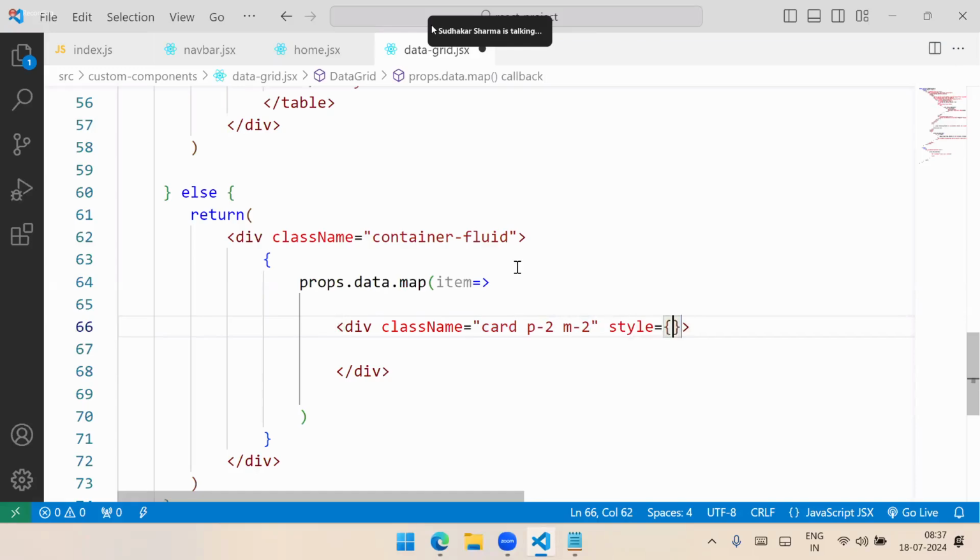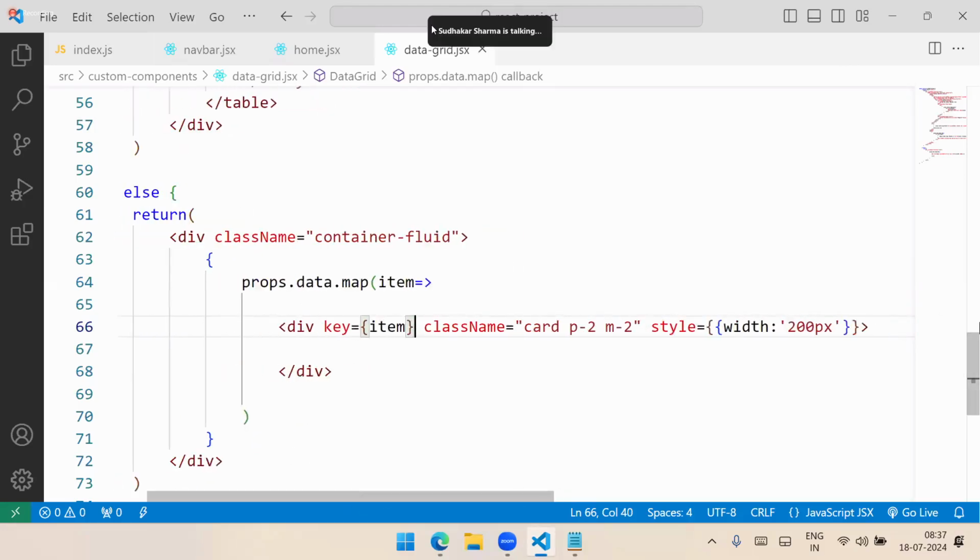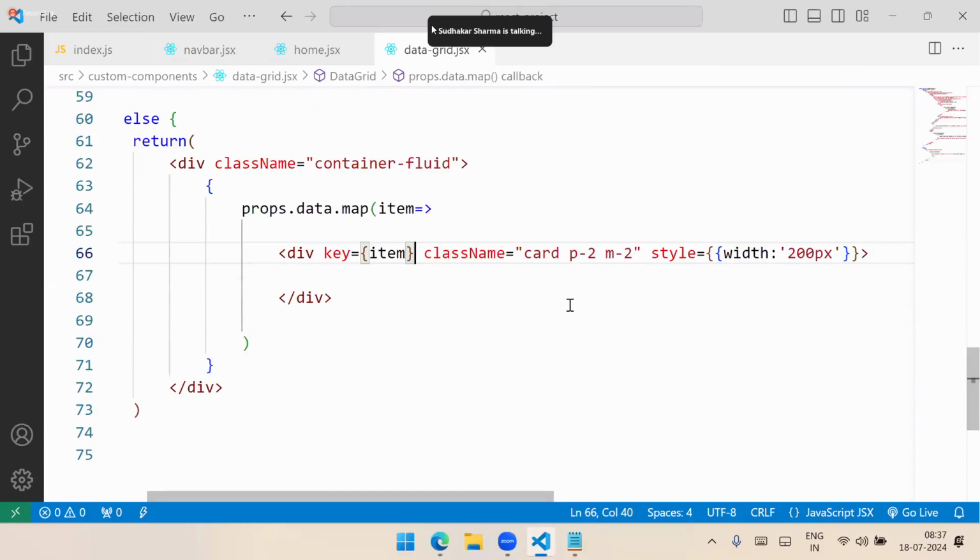This card has a style as width, some 200 pixel like this. So that is the width we are defining for it. This div will have a key, and I will add the key as item. But remember, this is the card layout. The card layout will design a card.